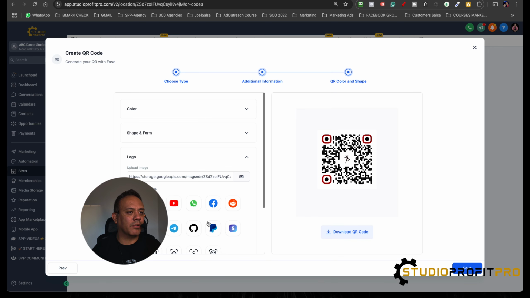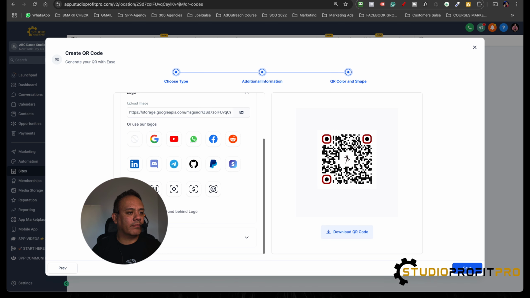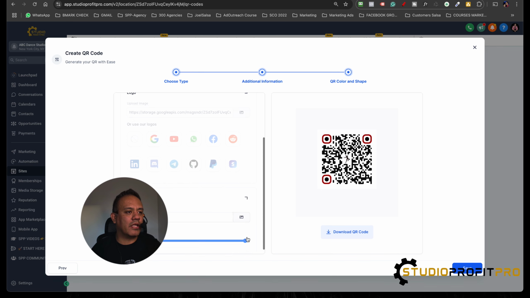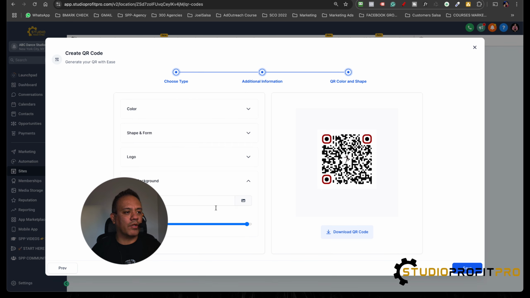Let's just pretend that this is my logo. It's right there in the middle. And then you can remove the background if you want to download it for the printer, or you want to put it on top of a website or something like that. For now, you can just play to make it look the way that you want. And then I will click save right now, okay?